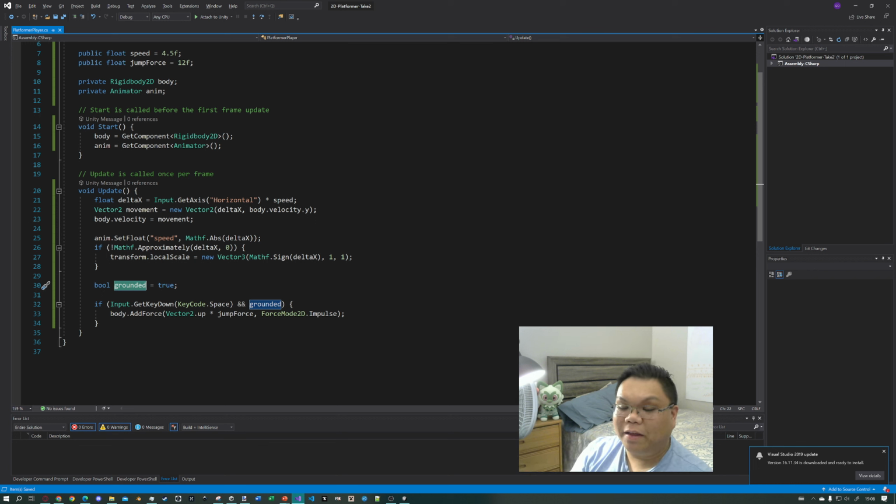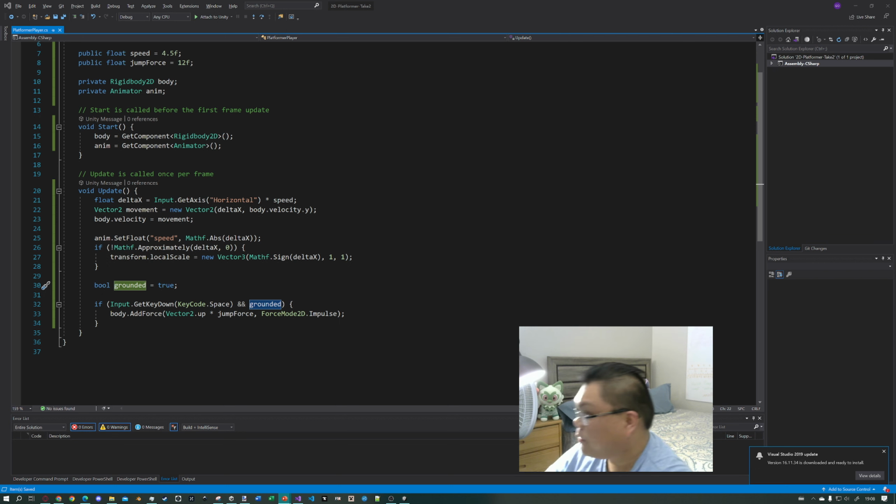How do you tell that the player is on the ground? Well, it's a bit more code, but it basically boils down to this. We're gonna create another little collider below our player, and if that overlaps with anything, then we can say that the player is on the ground.